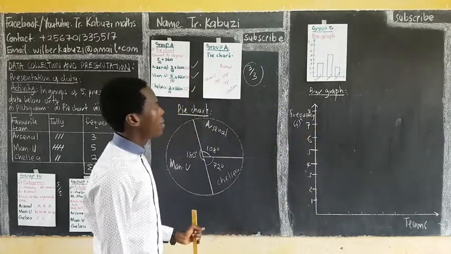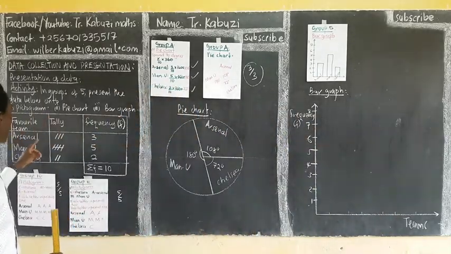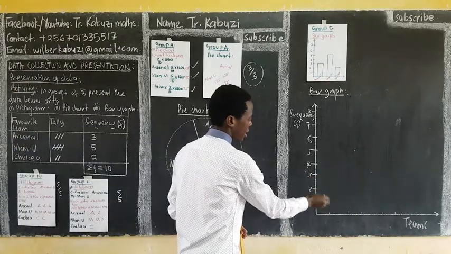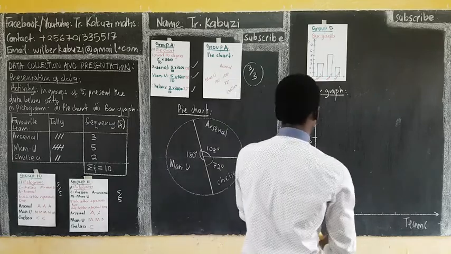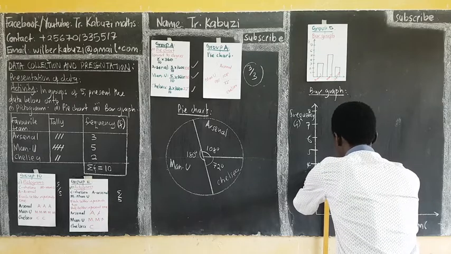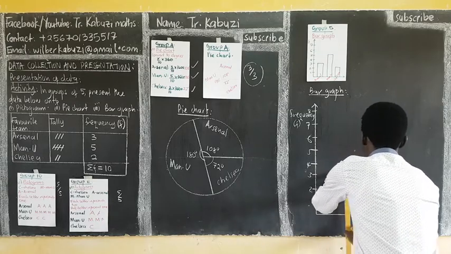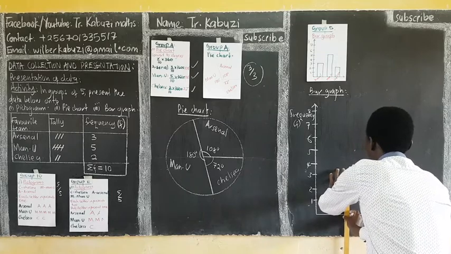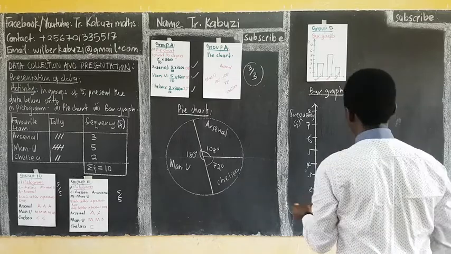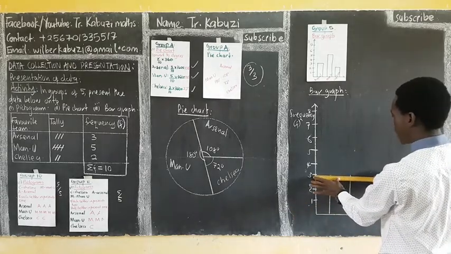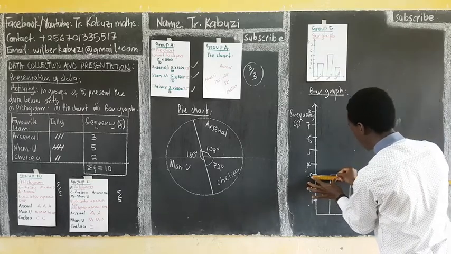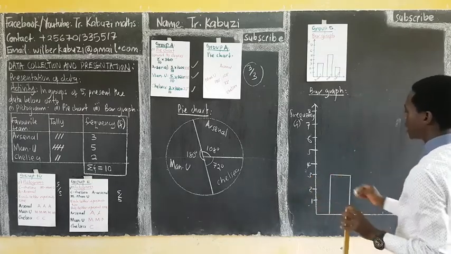Anyway, so now how do we determine it? You see that the first stream was acid. Acid has a frequency of 3. So this is where 3 is. I'm going to draw from up to here. So I draw like this. They should be straight. That's why I'm using a ruler. Then this is our frequency there, 3. That's where acid is. I think you are able to see that.